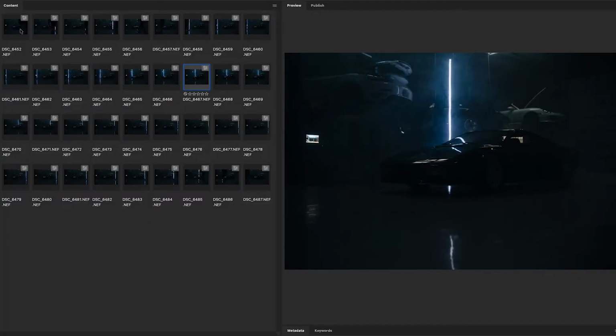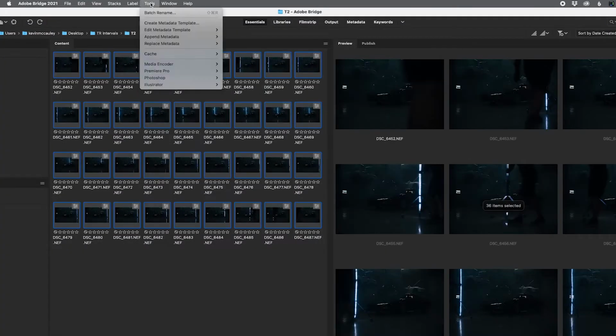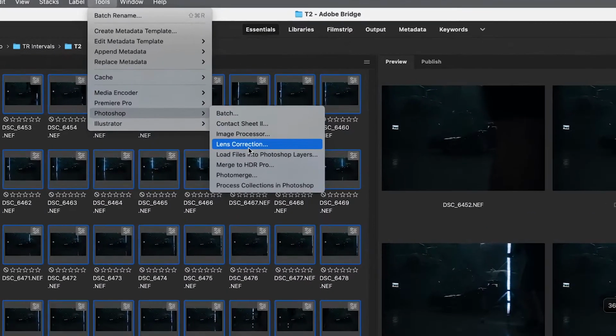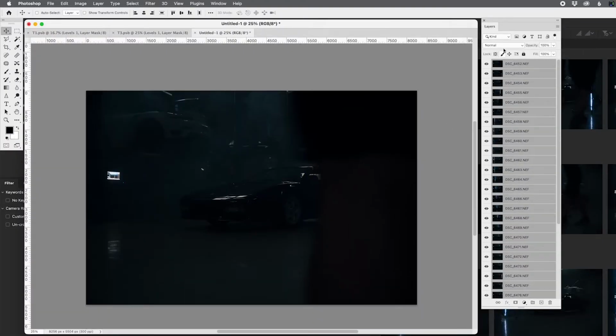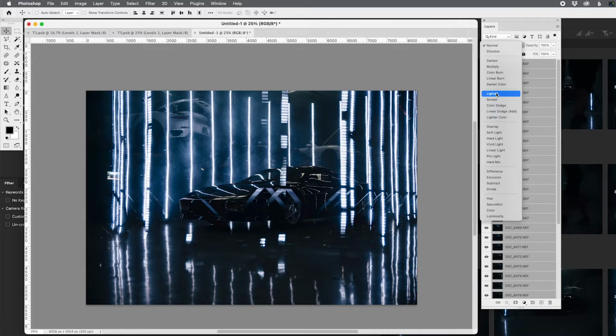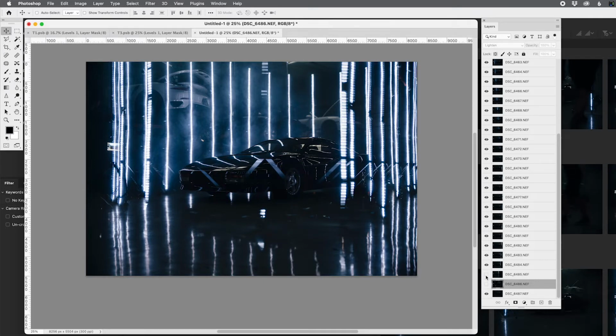I couldn't see how this turned out until I got home and pulled the photos off the card and stacked them in Photoshop. To do that, you'll want to load all of these files into Photoshop as layers, and then set those layers to the lighten blend mode. So now you're gonna see the scene you shot, and it starts to look like an interesting picture. Plus, you'll see where you walked in front of the camera with the LED light.